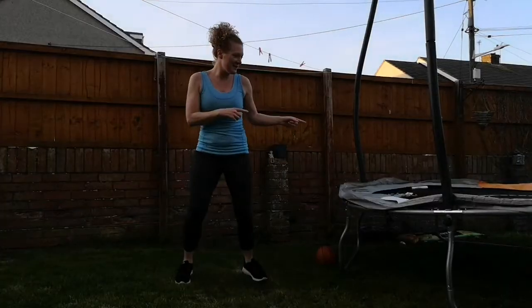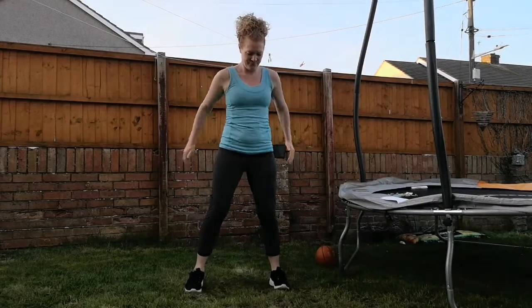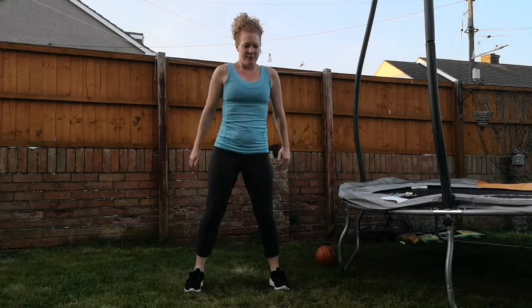So hopefully you've just done that. Yep, you've just done your mountain climbers, and we're going to go back into the squats again. That's it, brilliant.